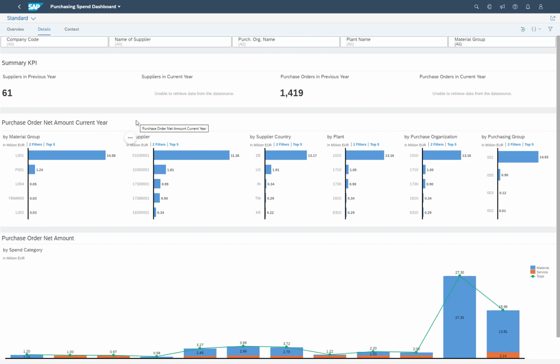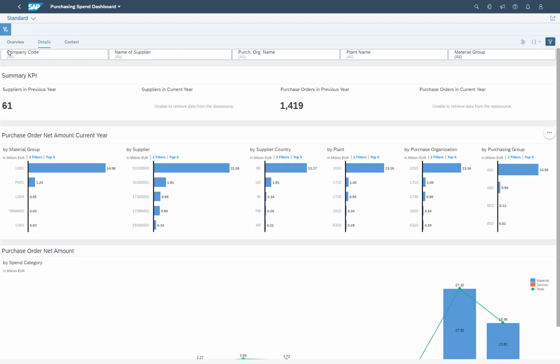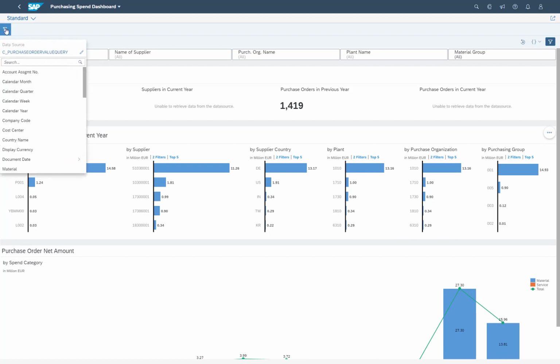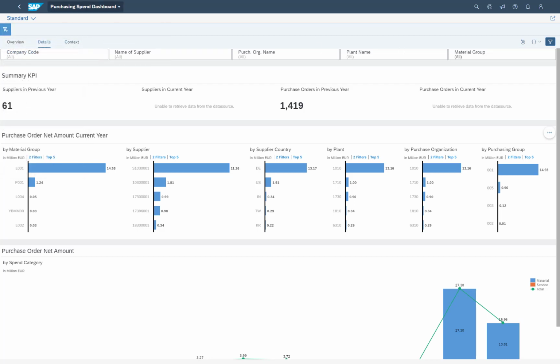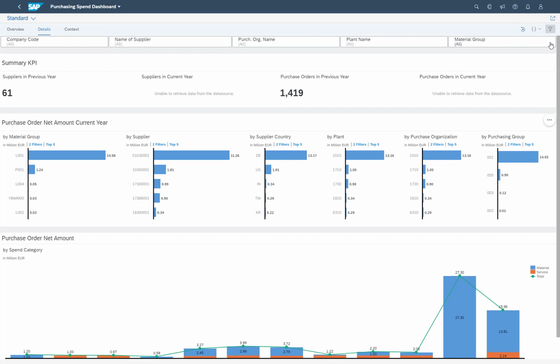This is a quick filtering option. There are different options as well. We also have a filtering option up here where you can filter the same content for every field that this CDS view provides. But you are filtering the whole dashboard. So not only the page and not only a group of charts, but the whole dashboard. So there are different filtering options that are possible within this dashboard.